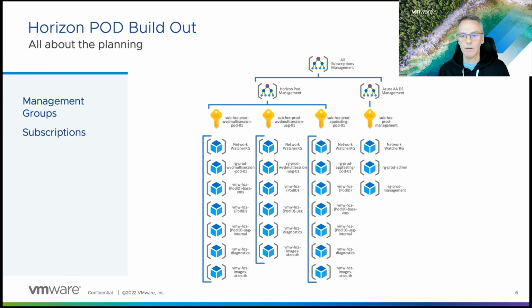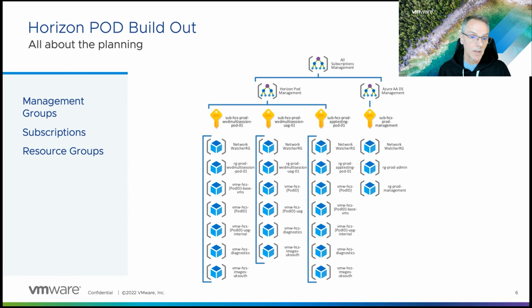Then we needed to think about subscriptions. This is used to meet the customer requirement for the current sizing limit. So subscription, 2,000 VMs or sessions per subscription. So that set out how many subscriptions we're going to need to meet the number of use cases to be delivered. And then obviously we need resource groups, and these are the containers to contain the relevant VMs for that piece of work.